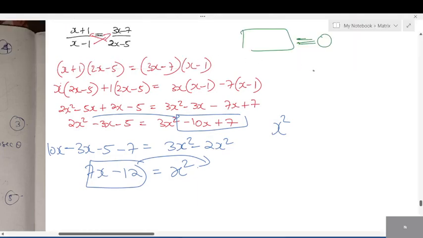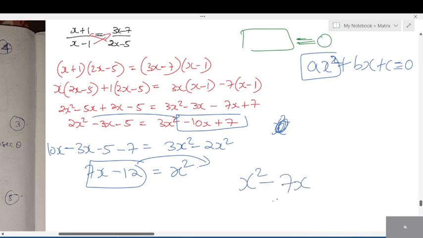See, what's the basic equation, students? What's the general equation? Ax square plus bx plus c is equal to what? 0. So starting x square should be there. Degree 2. Do we have x square here? Then take minus 7x. Plus 7x goes to the other side becomes minus 7x. Minus 12 goes to the other side becomes plus 12. Left hand side it is empty, so I put 0. If you rearrange this equation, what do you get? X square minus 7x plus 12 is equal to what?